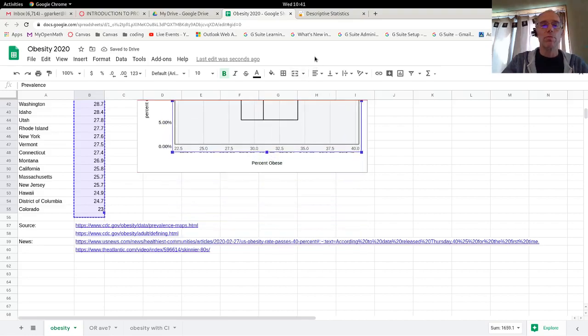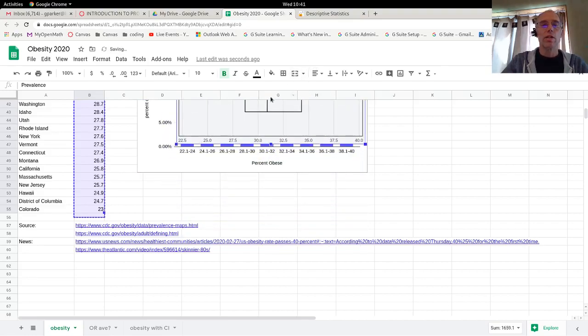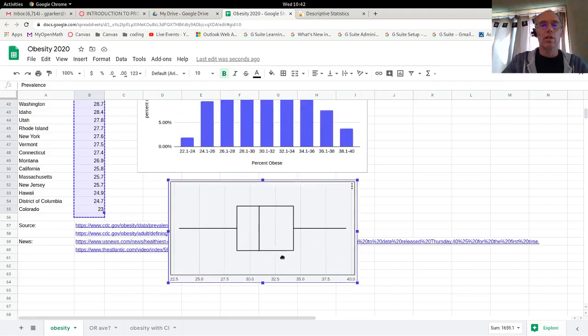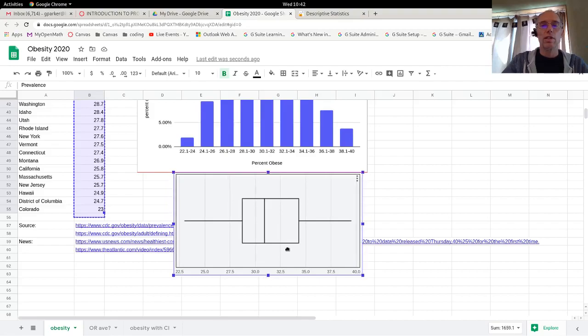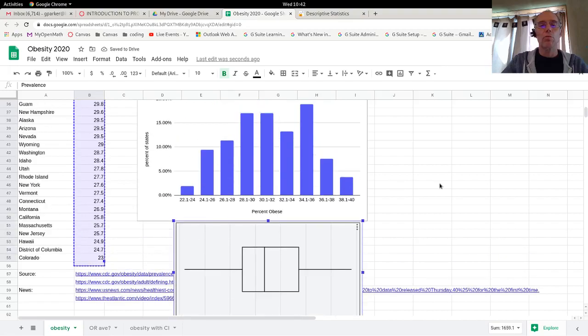So I'm just going to put this up to kind of double check. All right, 25 is in the middle there, 35 is in the middle there, roughly, close enough. All right, so I did it. So we'll just stick that, again, lining up. Cool. So now I have a box plot that's lined up with a histogram.